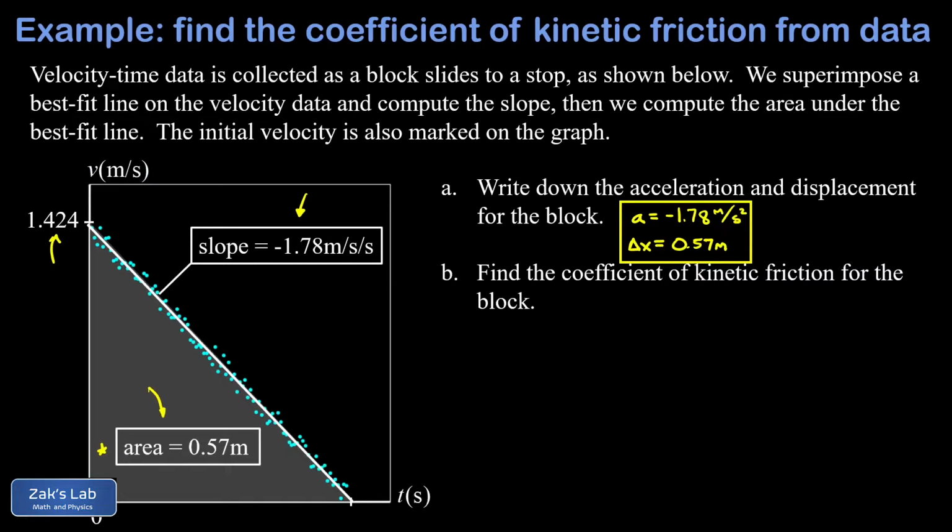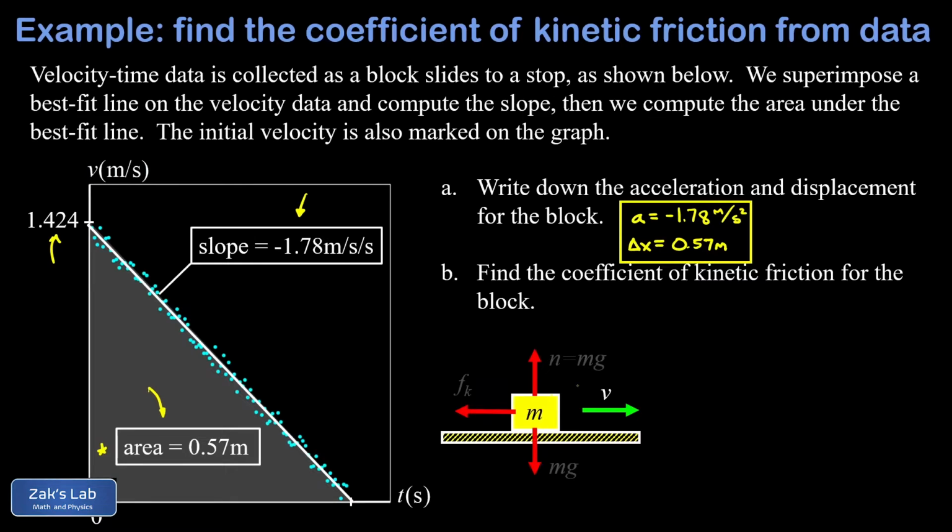So to begin the dynamics problem, we'll go ahead and bring in a picture of this block. So there's the block shown sliding to the right and slowing down, so the acceleration is going to point to the left. And we've already put all the force vectors into the diagram. So those force vectors are the weight of the block mg pointing down, the normal force pointing up, which also has a magnitude of mg in this case because there are no other vertical forces tampering with this problem. And then here's the cause of the block slowing down. That's the kinetic friction force pointing opposite the direction of the slipping. And that's going to induce our leftward acceleration in this problem.